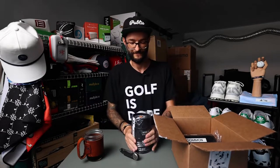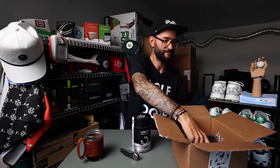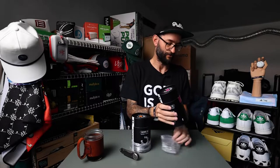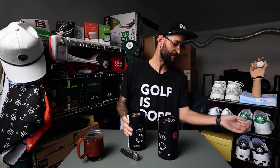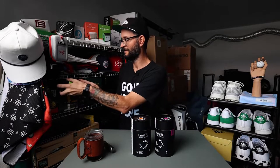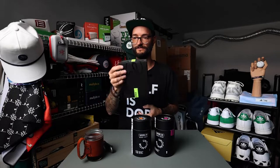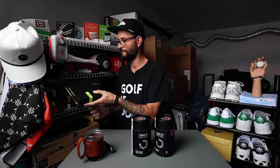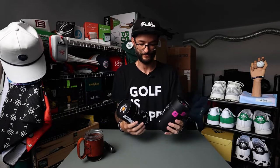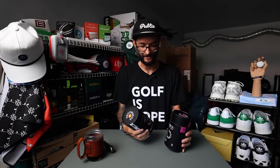So first of all, as you can see, there's two of these. Get this out of the way. And what you're noticing is that they're not boxes like you would normally see. Kind of like something like this, right? You would see this in a normal golf ball dozen box. But these guys are cylinders, which is really, really cool and unique.